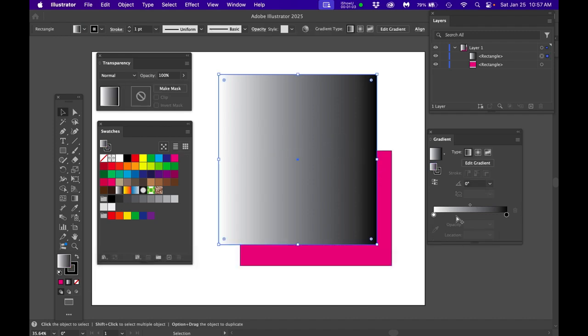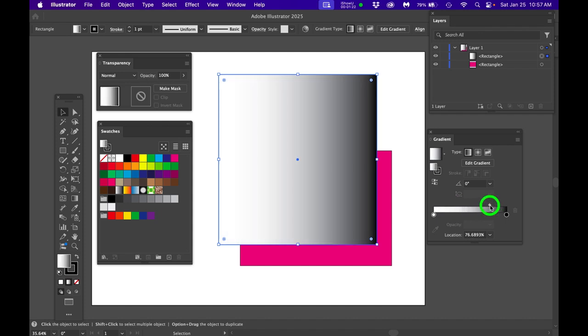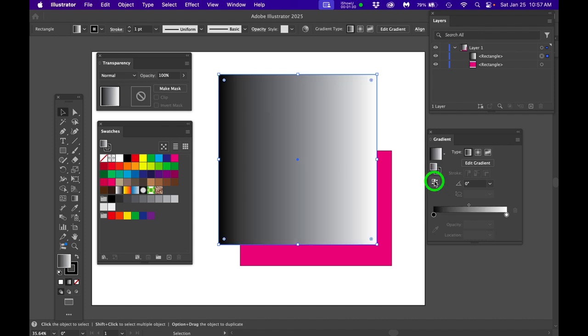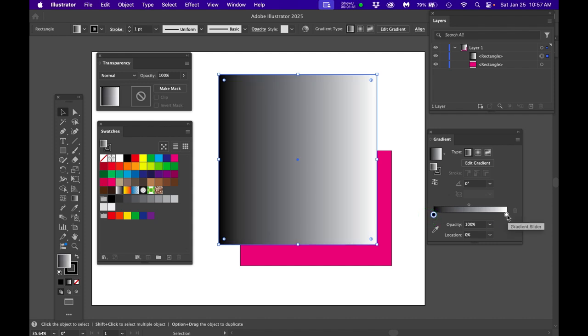Now, what I want to do is show you that when you first make a gradient, see how the white's on the left and this marker is on the left? See how I could move the white over with that gradient selected? Look at how I could take the center icon and move it that way or move it this way. Okay, so it kind of obeys me. Now I could take the black and I could switch it this way or just switch it this way. See that little icon right there? You can switch it back and forth real quick. Or you could just take these markers and switch them manually. So that's whatever way you want to do it.